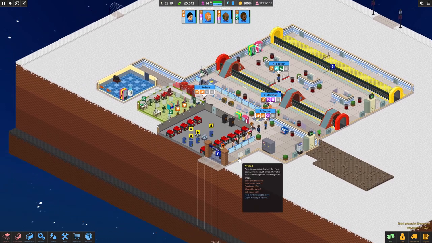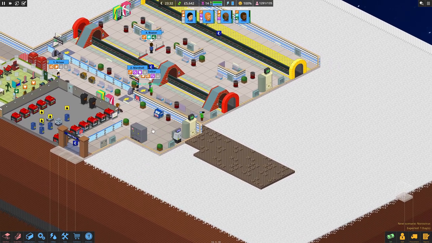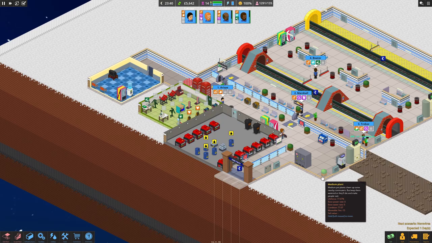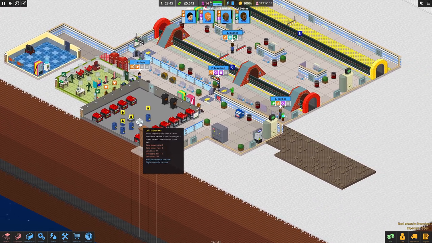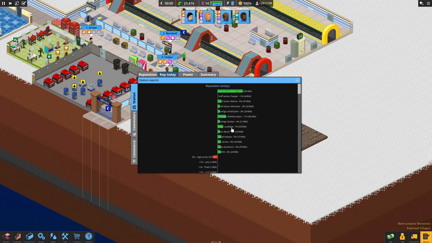I do feel like we need to move this. It's going to be rough though, isn't it? Wherever we put it, it's going to generate heat, obviously. It just needs to be out the way. Like a little staff area up here. We just need to block it off. Perhaps down here where we can't build anyway.